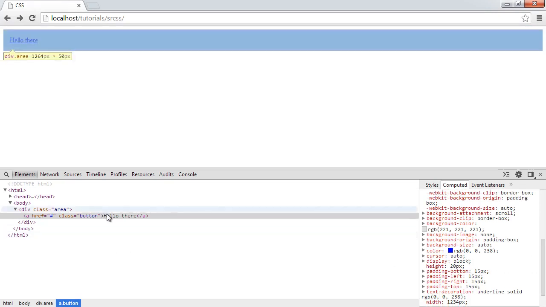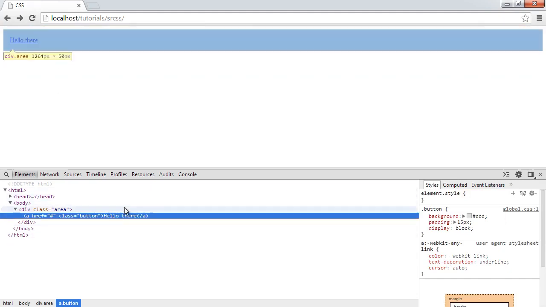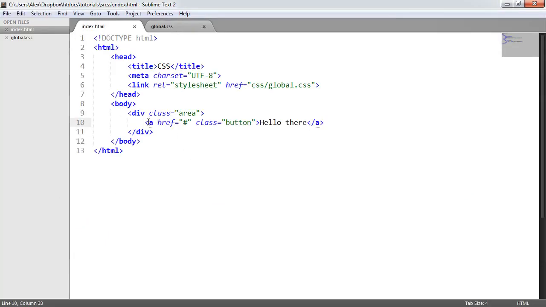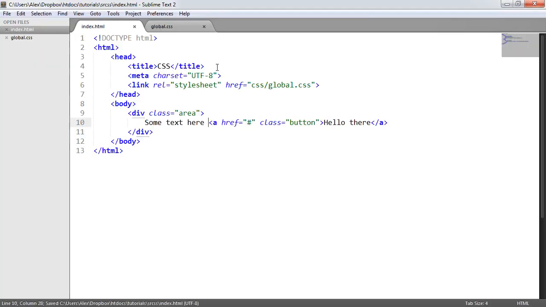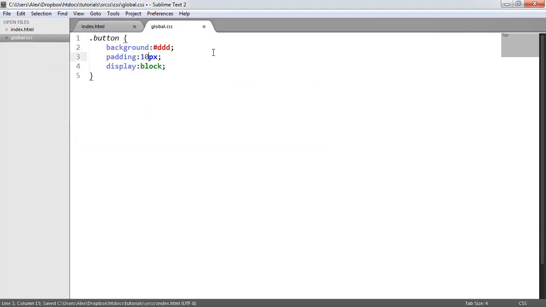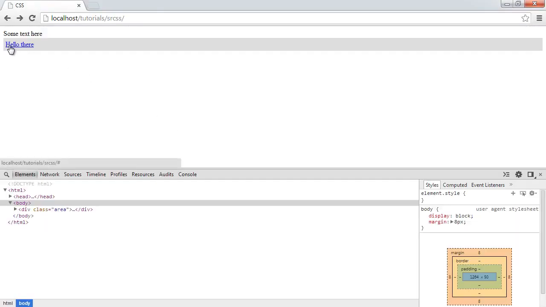Again, if we look at the computed sizes, we can see here that we have the height 20 pixels and all the defaults, but we've applied some padding here, and that's sort of padded it out a bit. So now we're in a bit of a predicament, because ideally we want to be able to say, I don't know, some text here, and then we want the button next to that text. Now, it might be a case that you do want a nicely styled button to sit next to text. In this case, we'll reduce the padding, just for the example of this, to this. So say we want this to be up here.